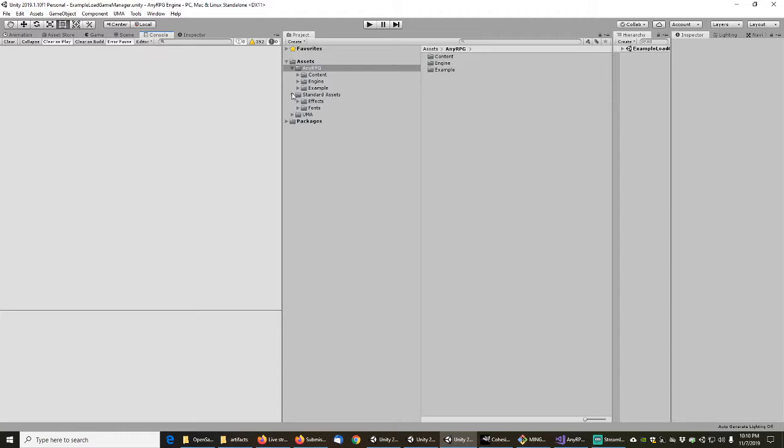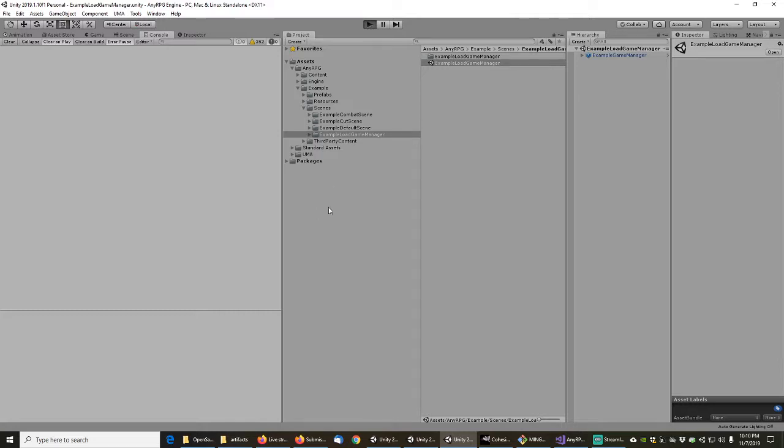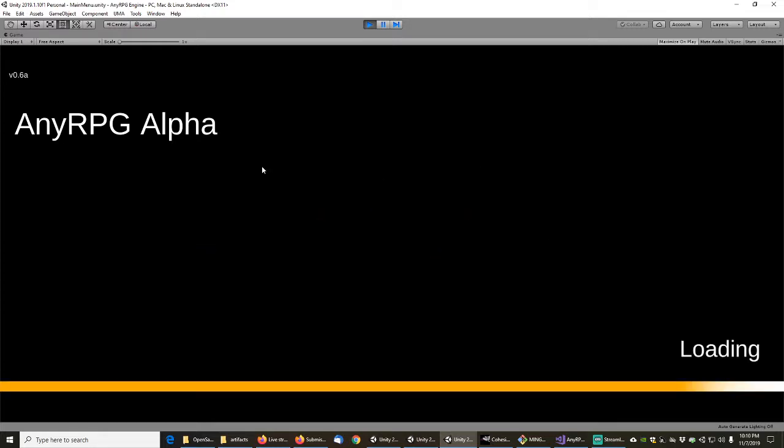So then, let's see, what's our user experience like now? We're going to go into the example load game manager, double click it, press play, see what happens. So, new game, yep.